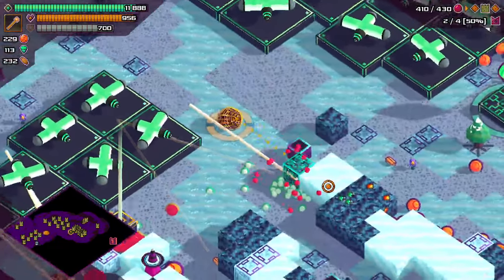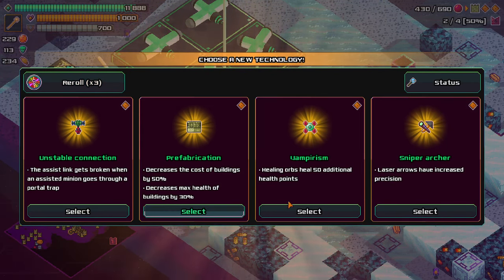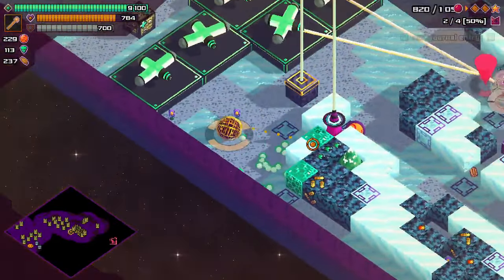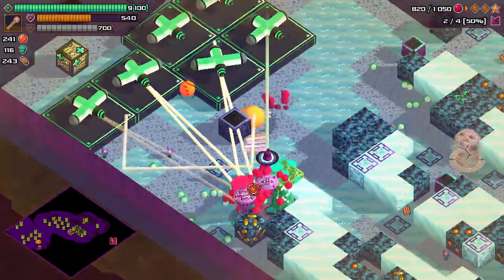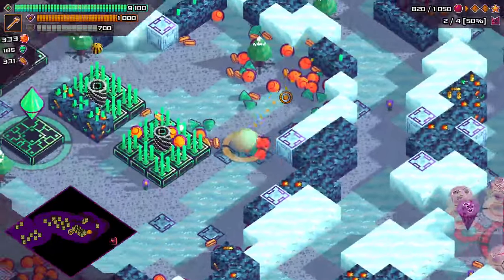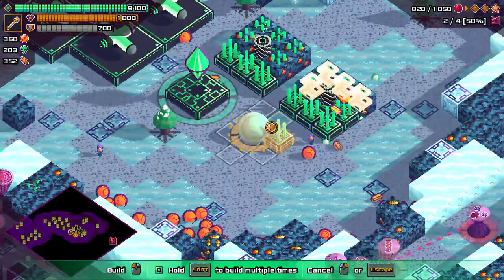Okay. Ooh, the system's been broken, decreasing the cost of buildings. Ugh. Minimum CL 50 additional health points. Honestly though, decreases the cost of buildings, that'd be pretty good. Three laser arrows at once? Oh. Like, yes, it's decreased health, but at the same time, imagine having these things a whole lot sooner. Like, having this twice as fast. Because now it's so cheap.